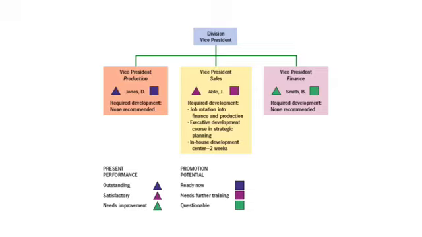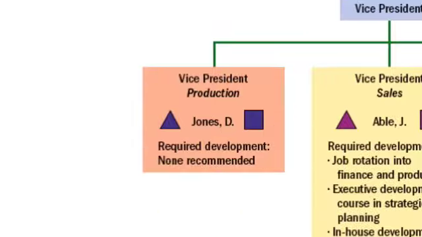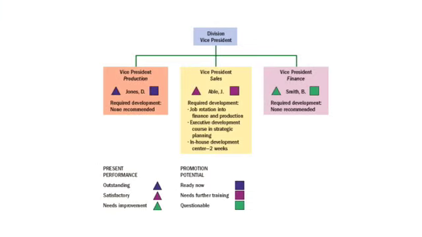As you can see, there are 3 people that are next in line for the promotion, but some are more qualified than others. For example, if the division vice president were to resign today, then Jones is the only one who is qualified to take over the job immediately. The other 2 possibilities still need further development or are not promotable. Information like this can be very helpful for organizations in planning for things like retirement or in reacting quickly to an unforeseen resignation.